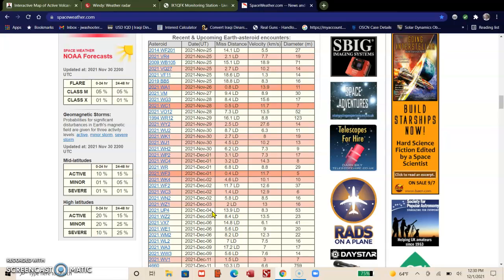Some of these are, I mean, 2 lunar distance. These are pretty close. And to me, anything within 10 lunar distances, you don't really know what's going to happen. Anything could happen at any time. But 2 lunar distance, that's definitely one to pucker for. But this should be all right because, of course, December 4th, we have the solar eclipse. Don't forget. So you have a new moon and a full solar eclipse at the South Pole, Antarctica, right over the pyramids and the erupting volcano, opening some form of porthole or another. This will be very interesting, folks.